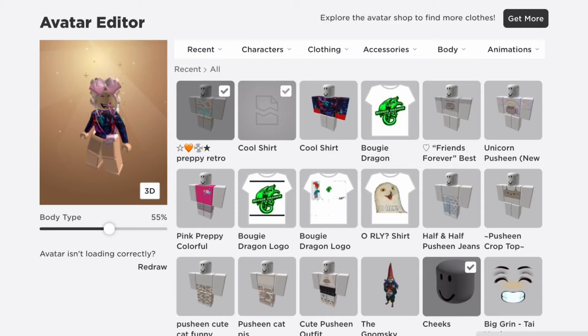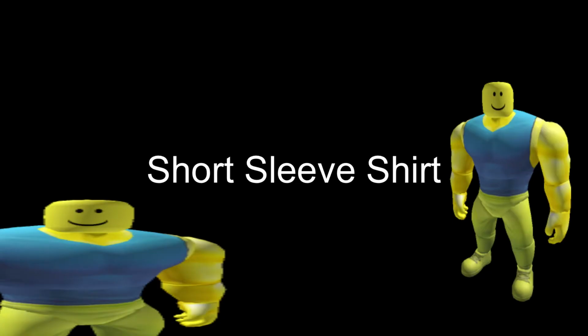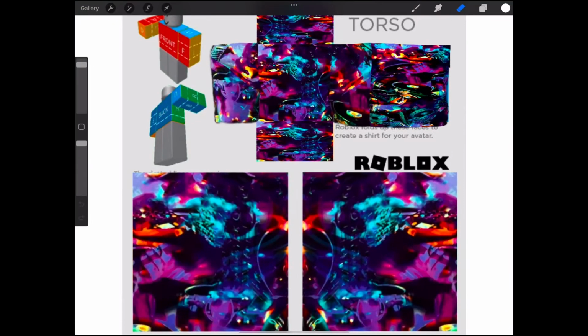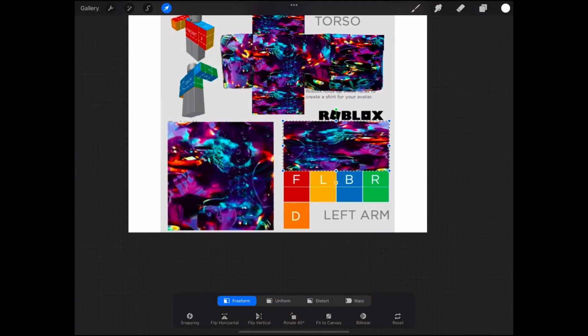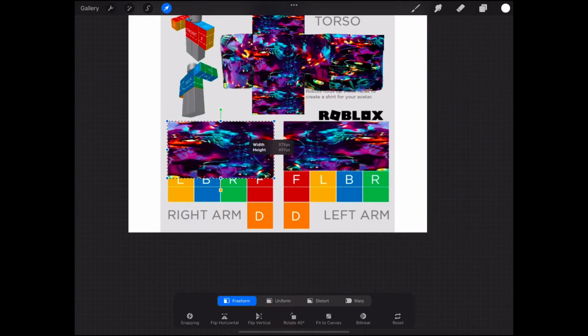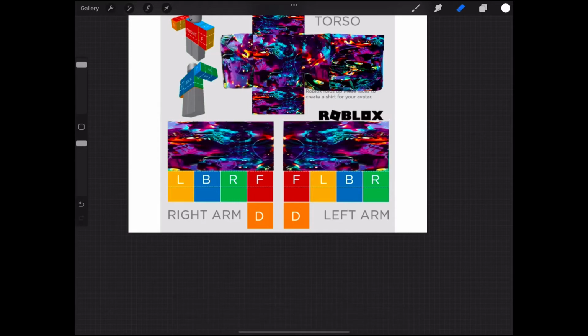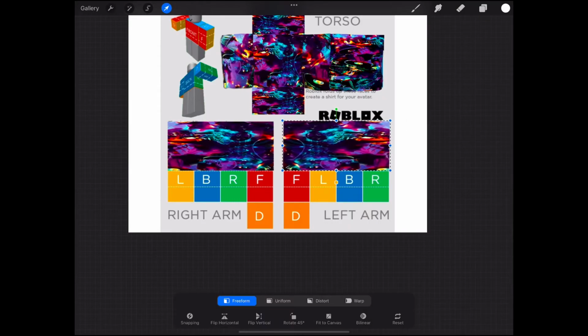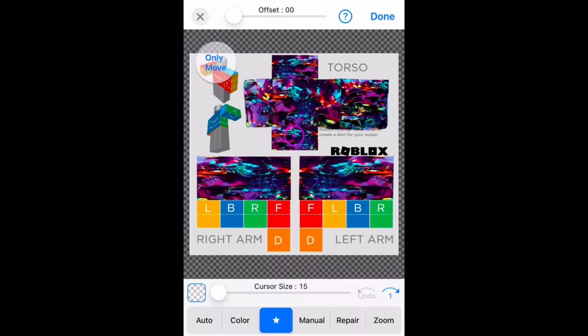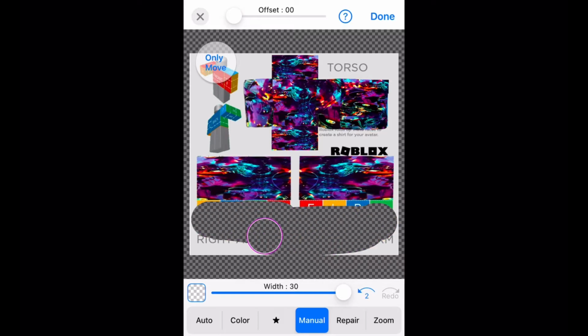Now, you might be wondering to yourself and thinking, Bougie, that's a long sleeve shirt. What if I want a short sleeve shirt? I got you. You're going to go back to your template. And do you see the dotted lines? You're going to expand, or I'm sorry, you're going to, what's the opposite of expand? You're going to minimize it. You're going to shrink it. And what you want to do is you want to make all that colored space below transparent.